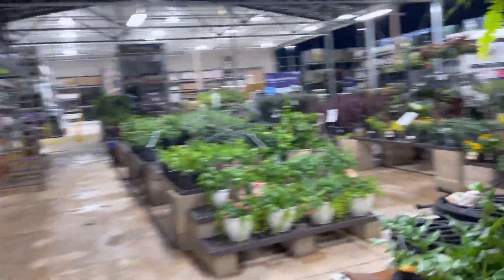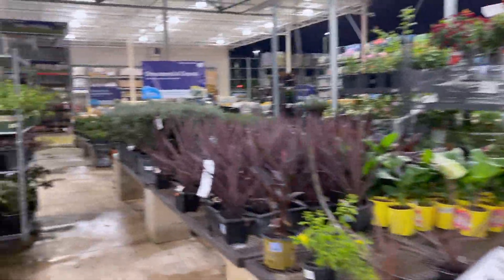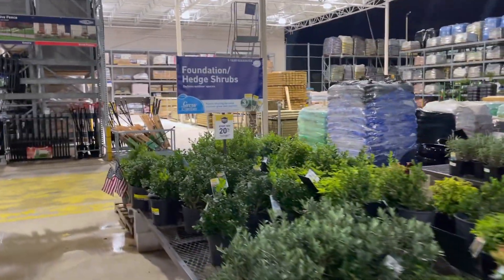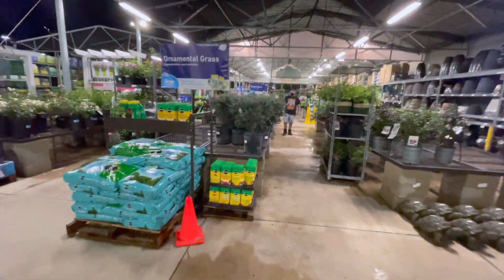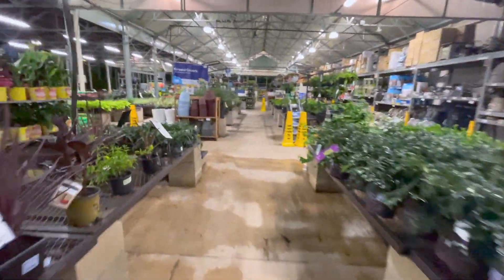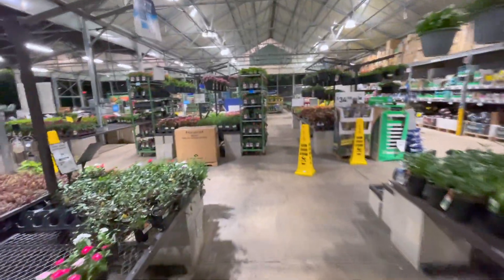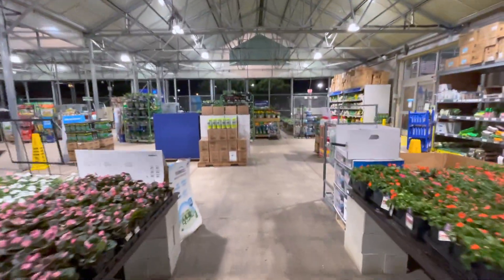Hey friends, I'm literally outside right now. I just saw what they had inside — they didn't have a lot of exciting things, but there's still some good stuff. I always check the back every time I go plant shopping at Lowe's because sometimes there's new shipments. I'm not seeing anything new outside, but I did see a lot of succulents and cactuses. Let me go show you some cute ones and then we'll go inside to look at the houseplants.